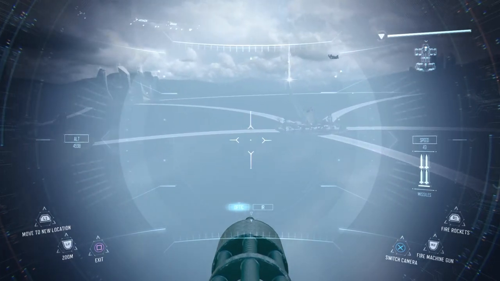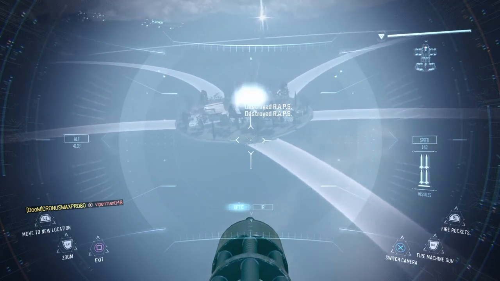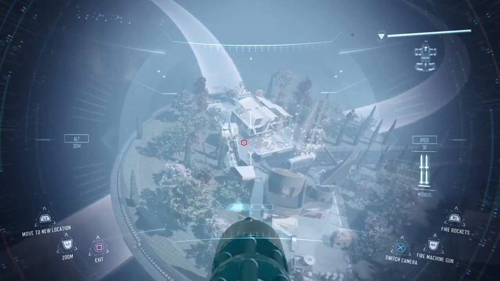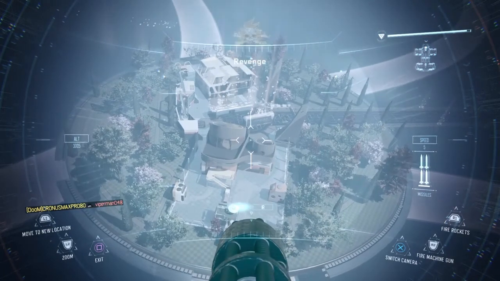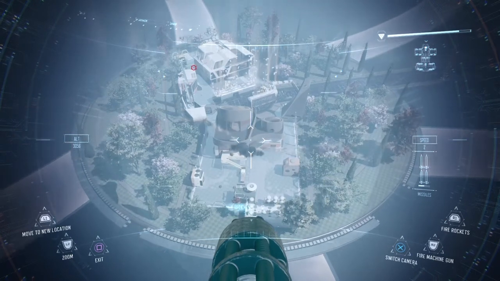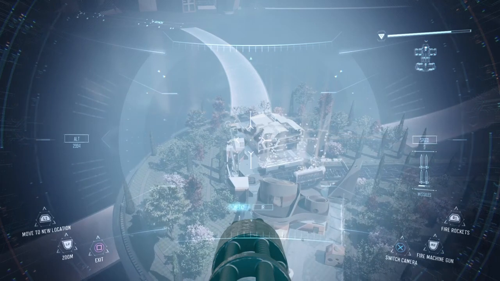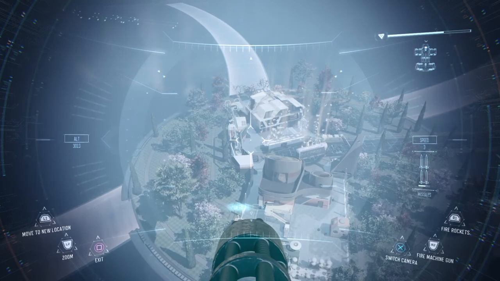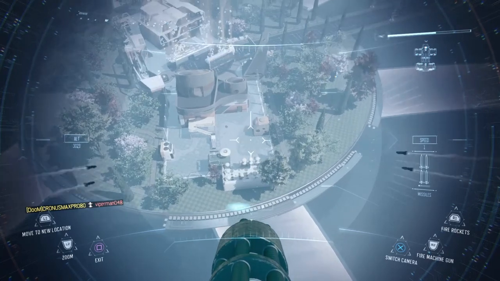You know what I'm about to do to you, dude? Bro, you messed with the beast. You messed with the beast. Mothership got away. Hey, boy. Get out of my lobby. That's why you don't mess with me.